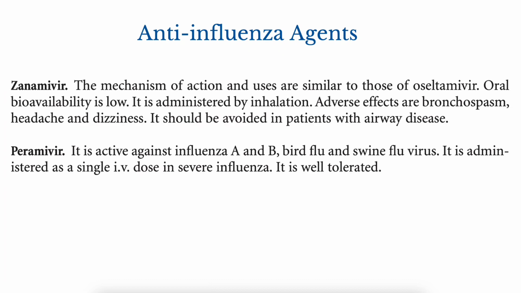Zanamivir. The mechanism of action and uses are similar to those of oseltamivir. Oral bioavailability is low. It is administered by inhalation. Adverse effects are bronchospasm, headache, and dizziness. It should be avoided in patients with airway disease. Peramivir. It is active against influenza A and B, bird flu, and swine flu viruses. It is administered as a single IV dose in severe influenza.